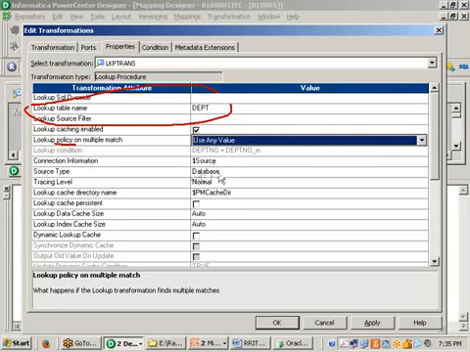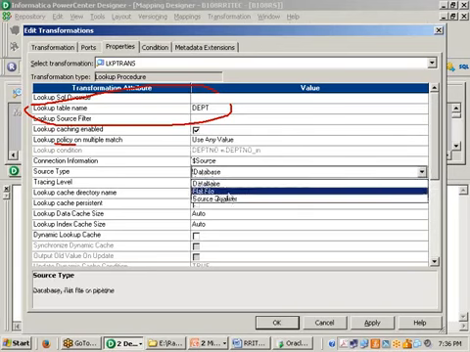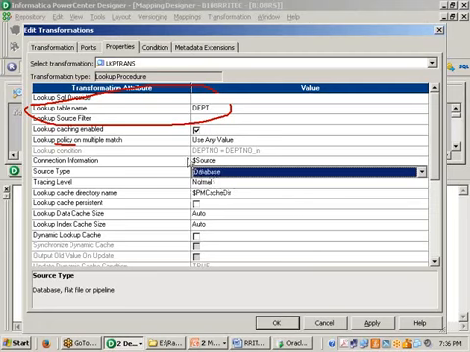Next, what is the type here? Two types are available. It may be flat file or database. It may be source qualifier also. That's the type. By default it is database, and we use it as database only. Now we'll talk about the cache properties at a later point of time. As of now, we'll go with this one. Click on OK.